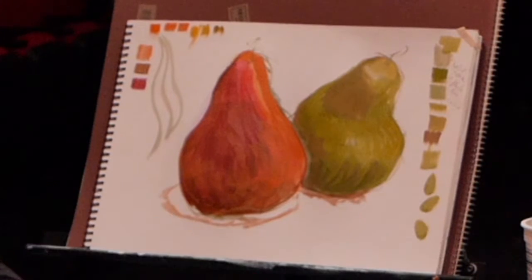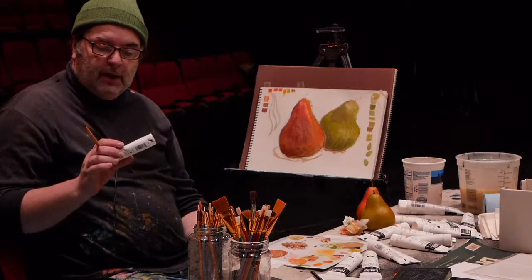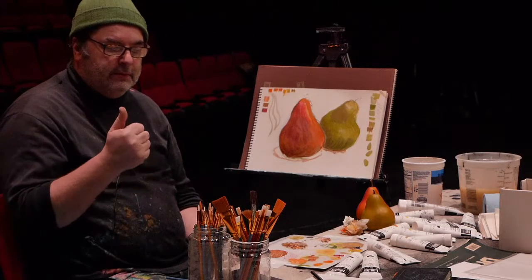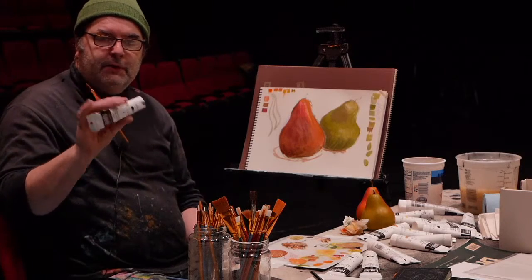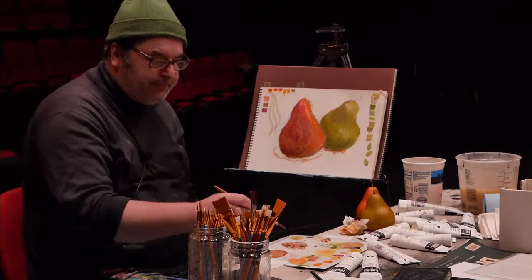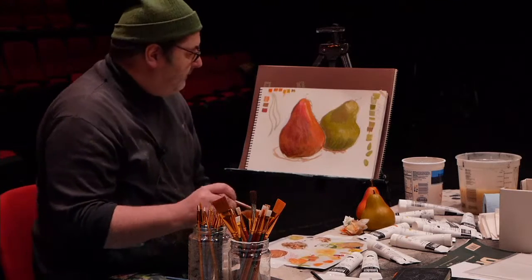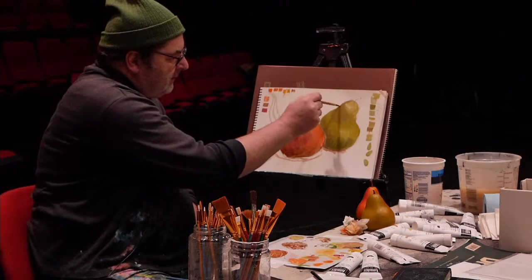Now, one of the things we did last week was we looked at blacks and whites. You have two blacks. You have Mars black, which is a coal black. It feels bluer. Ivory black has more of an orange tint. And if you are using warm colors, cadmiums, cad yellows, cad reds, if you want to use a black, choose your warm black, because that works better with those particular colors. If you were to use warm colors and add Mars black, it just kills off the luminosity. So let's start. Cadmium yellow and black. Okay. Looking at this, I can actually begin to put in some of those darker areas.